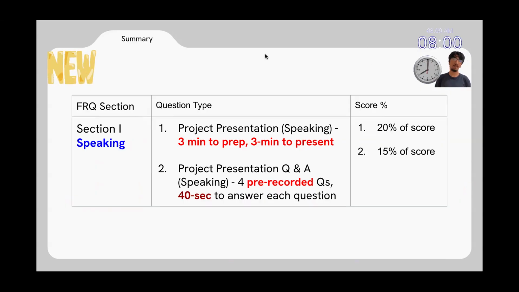And then you start with the project presentation. I forgot to mention this whole new concept of the project presentation is completely different from until last year. We had an exam where you present your own view and perspective on a cultural topic.